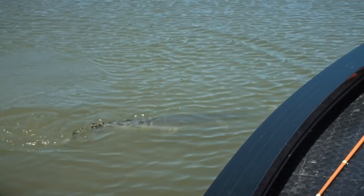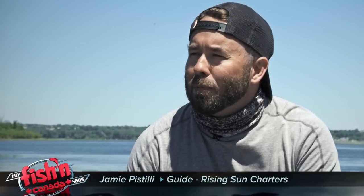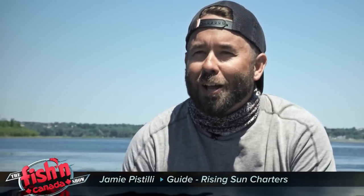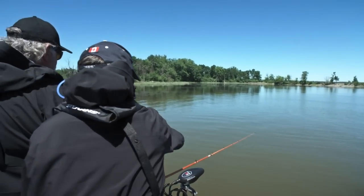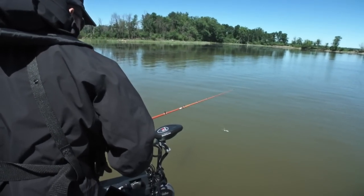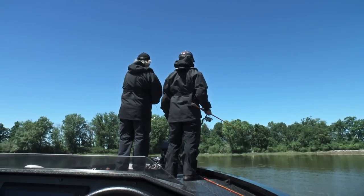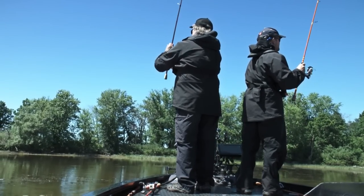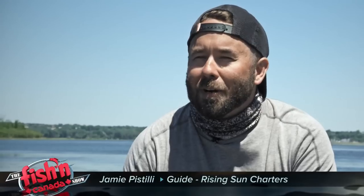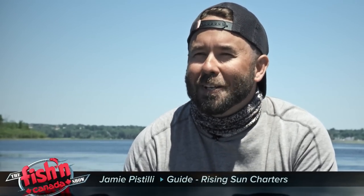I think people do think gar fishing is frustrating because when you're out in the right spots, in the shallows on a nice, hot, sunny day, you do see fish all over the place. Look at them, huge right here. That's a big beast. Oh my God. 1, 2, 3, 4, 5, 6. Oh my God, they're thick in here. And the amount of fish that you do hook compared to the ones that do hit the net for a photo, there's a little bit of difference there.